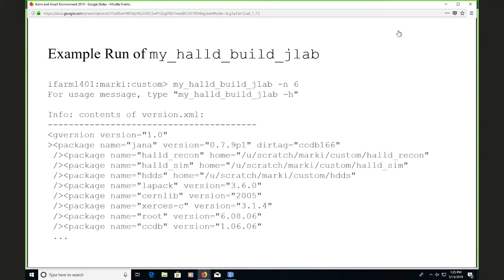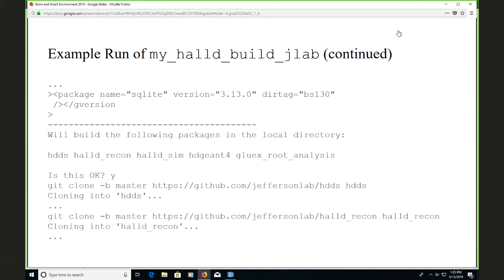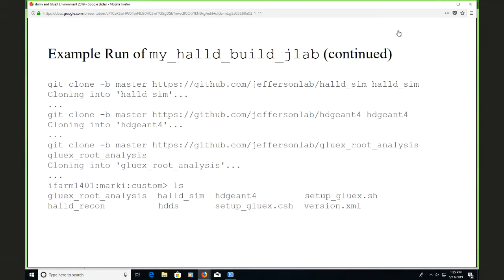So it will not build it; this specialized type of entry says stuff that people want to build on their own. And I do have to know where Jana is, and no, I'm not going to build it. Okay, so here's HD Recon being cloned, and then it has its own set of 3 dots, and so on and so forth, 3 dots for the other packages.